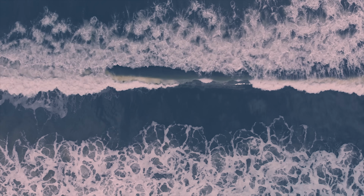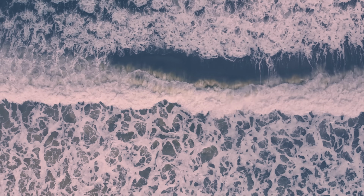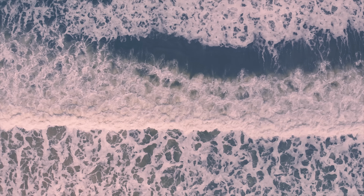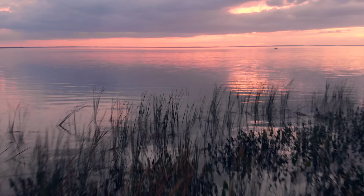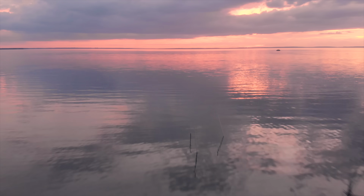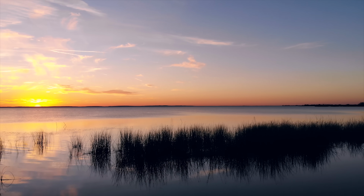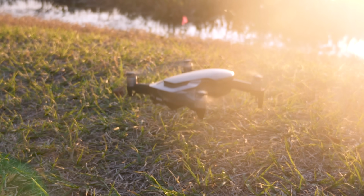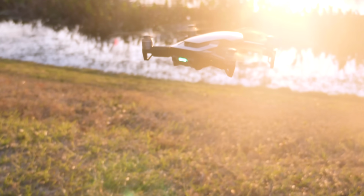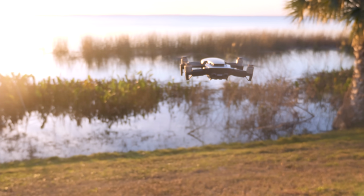And the quality on this thing is pretty good. It's not exactly what I was hoping for. We haven't seen any major improvement on the quality on this, unfortunately, in a lot of years. However, it's still great, getting some unique shots, and this is a fun drone. Being able to fly this thing at 40 miles an hour in that sport mode, overall, it's the most fun I've ever had flying a drone, and it fits in your pocket.